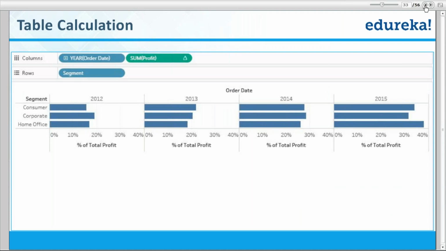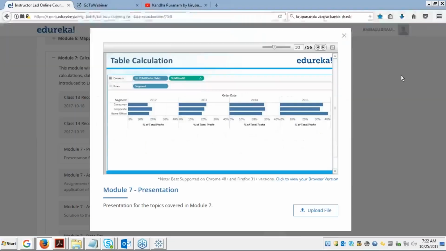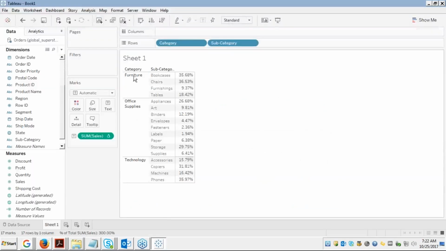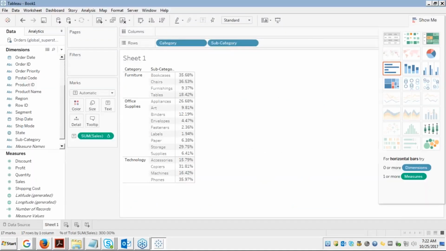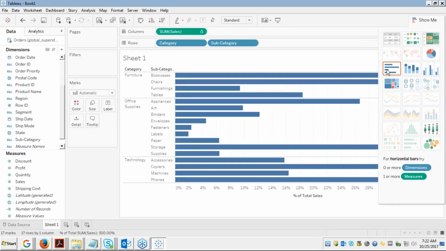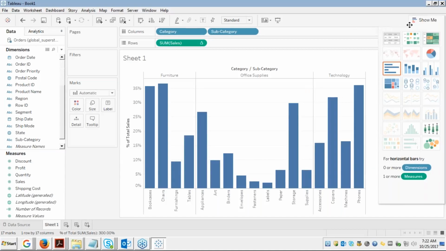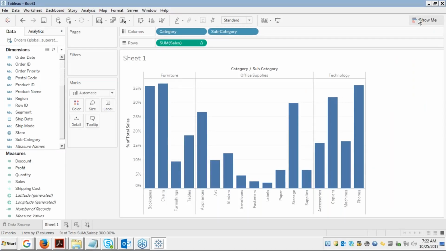And a table calculation is applied in this way. You can just see that this is how a table calculation would be applied on a segment level. Okay, so we will just see an example visually for this. I would like to have it as a bar tab. I'm just swapping the axis. I'm hiding the show.